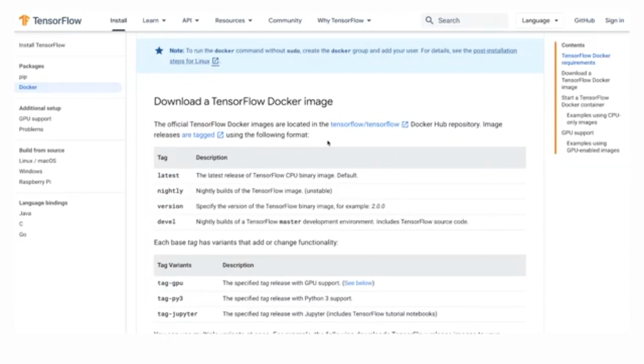You can download the official TensorFlow Docker images for whatever version of TensorFlow you want, whether it's the GPU or the CPU version, or if you want Python 3 support, or a specific version of TensorFlow, and so on. Note that the GPU version is Linux only. The nice thing is that by using these images, you avoid any problems of conflicts between library versions and installation issues that might be specific to your machine or operating system.